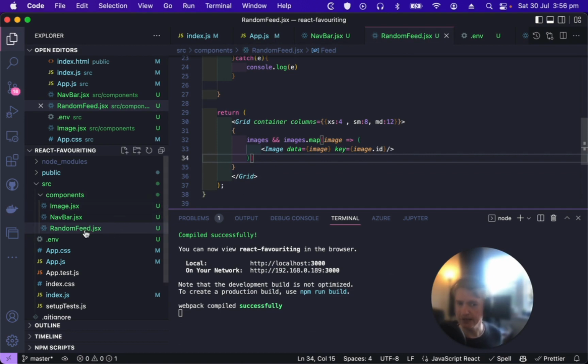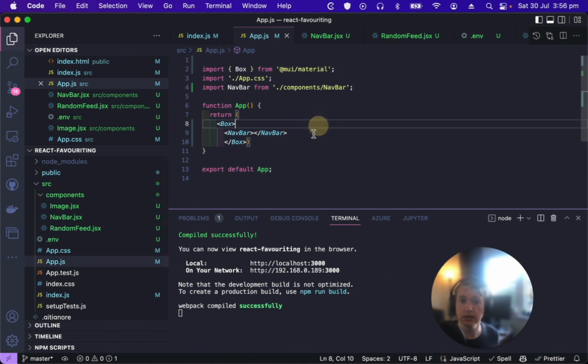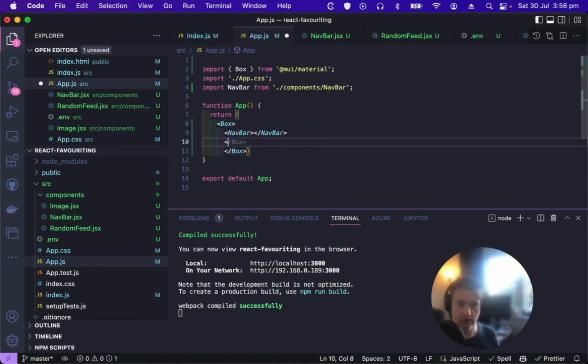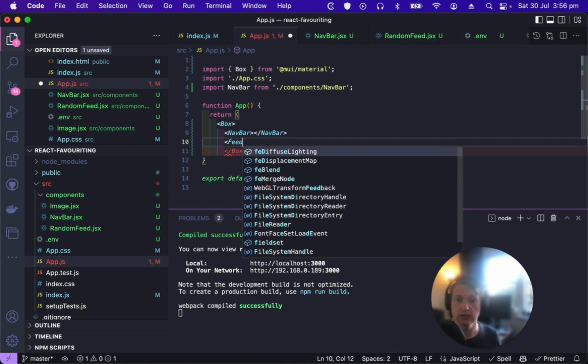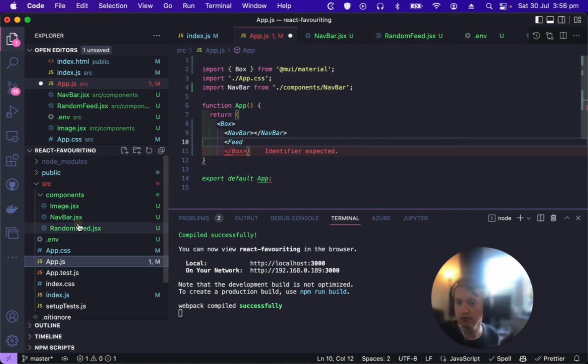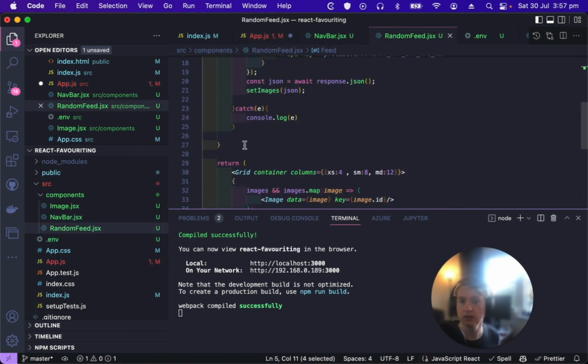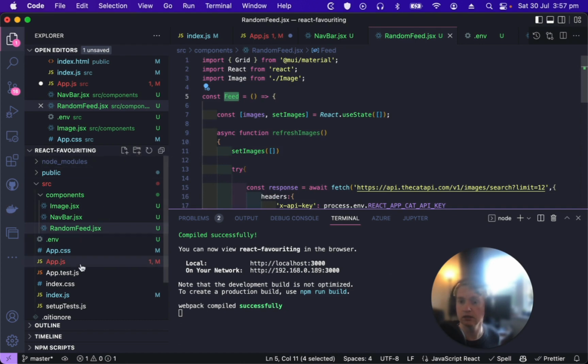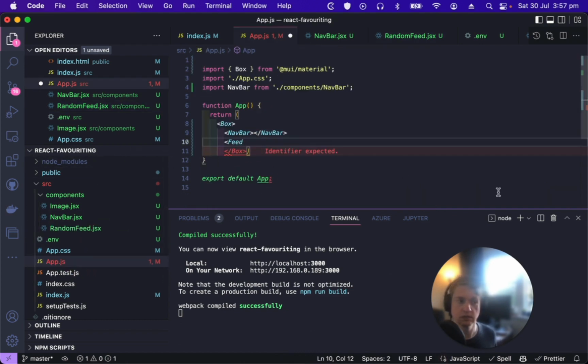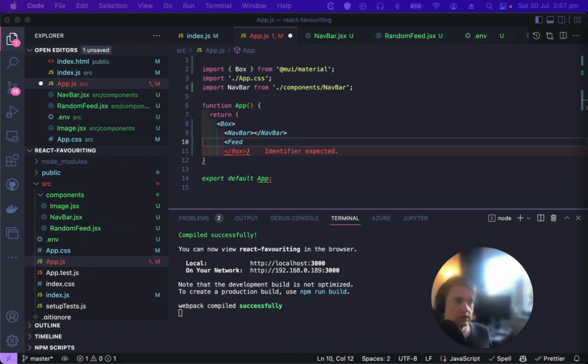Now let's add this random feed to our app, and we should start seeing some action. It's actually just called feed, and if it's not in our autocomplete, that means we need to export it.